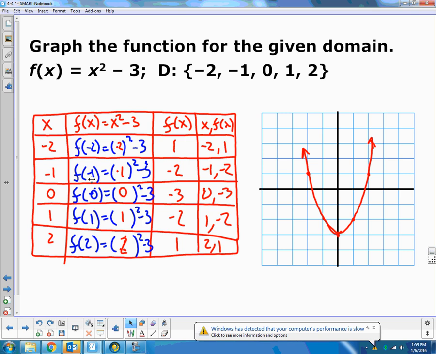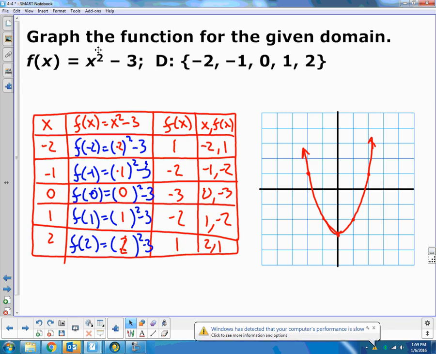It does end up being kind of a U shape. If you didn't know it was going to be a U shape and you made it more of a V or something, you can just fix that. Anytime you see an x squared, it ends up being a U shape. You'll spend more time with that in the second half of the book, chapter 8 or 9, I think, when you deal a lot with squared terms, called quadratics.